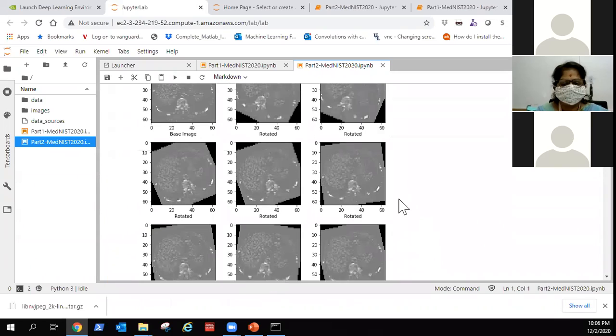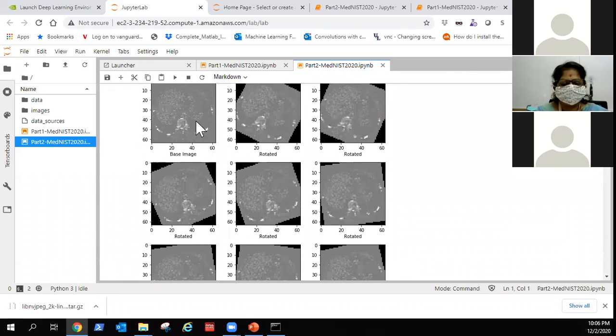That way we are converting one image into a subset of augmented data. With the help of this, you are basically improving your parameters. Suppose while measuring this X-ray image the patient moved; that kind of activity we are considering by doing this data augmentation.